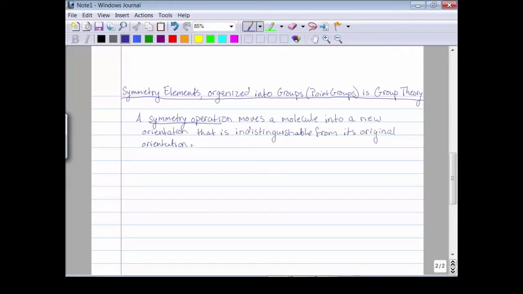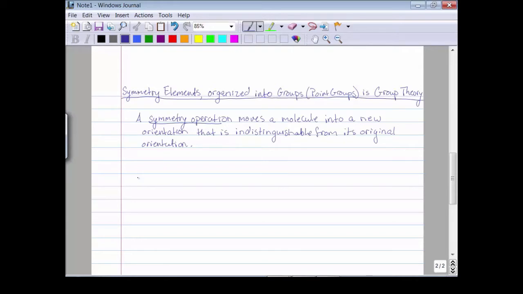So what do I mean by that? I'm going to borrow this from you. If I take this octahedral molecule, and you look at this, and then you close your eyes, flip it, and then you look at it again, you wouldn't be able to tell the difference, because all the little white balls are the same. It looked the same. This is a 180 degree rotation, and the symmetry operation that I'm doing is called a rotation.